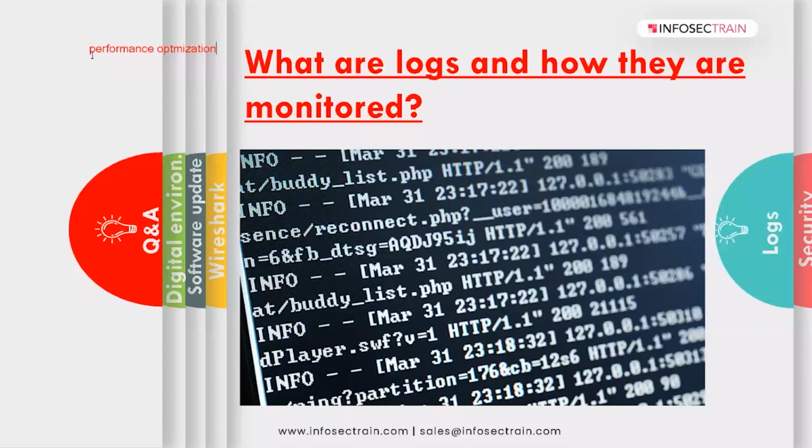Over here, these logs can reveal information about a specific database query. Let's say in the database you are running some query and it is taking longer and longer than expected. So it will allow the developers to optimize the query and to improve the overall application performance. Along with that, it will also help us in tracking the user interactions.